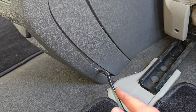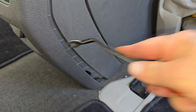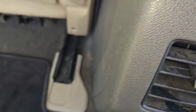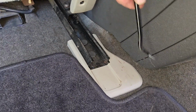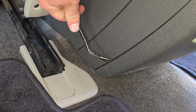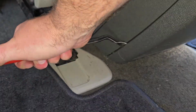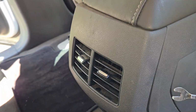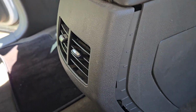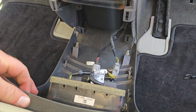Just get it started. A little bit on that side, and come around the other side. It starts to separate. And then it comes off.